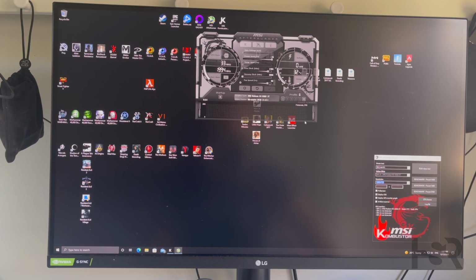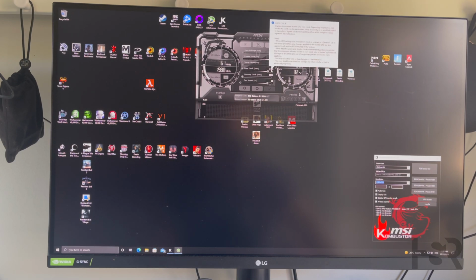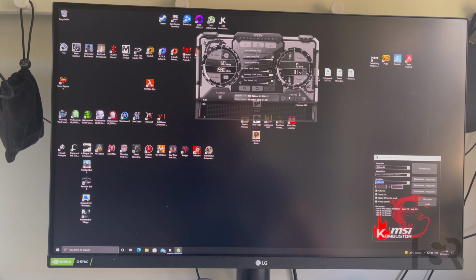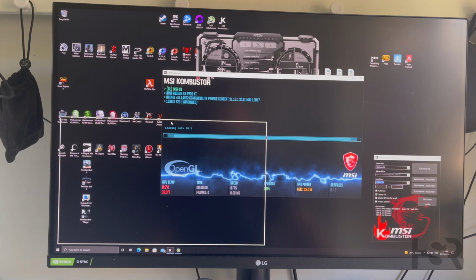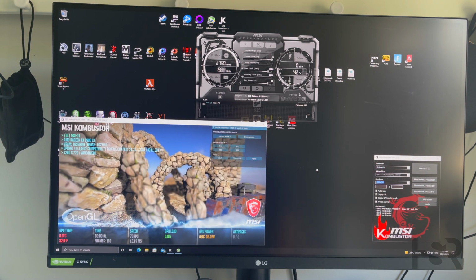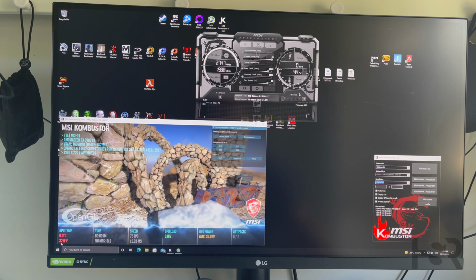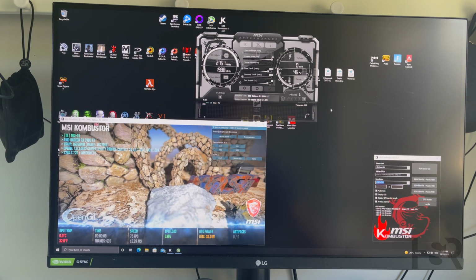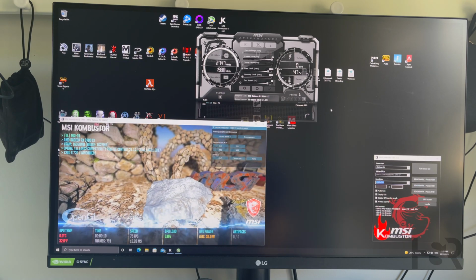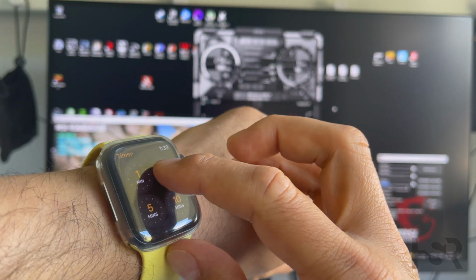So I've got the feeling that I can go to 2800, okay? Even though at 2790 it crashed, and I just had a feeling that the fans didn't kick in properly. Let's stress test this and see if my theory is right. This is wrong, this is completely wrong. So keep an eye out on this, guys. Let's see how we go. I'm going to set my timer again to 3 minutes.